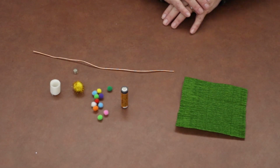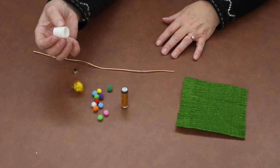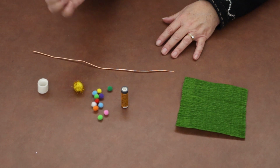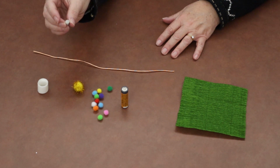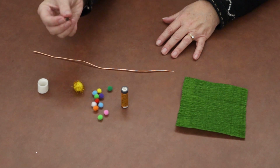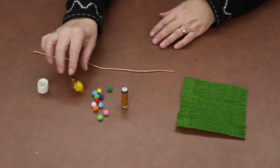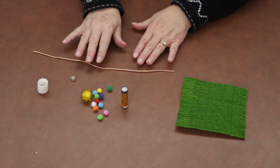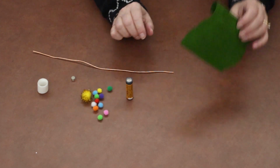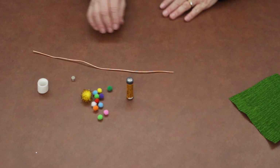In your take and make bag, you're going to find a bunch of fun supplies for this project. You'll find a small roll of glue dots, a stack of teeny little batteries, and I just want to caution you on these batteries. They are a choking hazard, so if you have little kids in your household, make sure to keep them up where your small person can't get them. Some pom-poms for decorating our tree, a piece of copper wire, a AA battery, and a piece of crepe paper. Let's see if we can get this tree to dance.